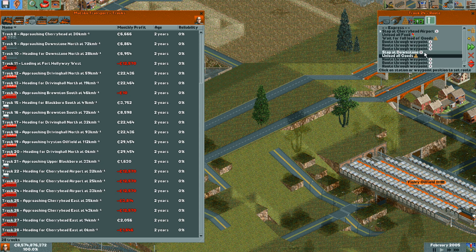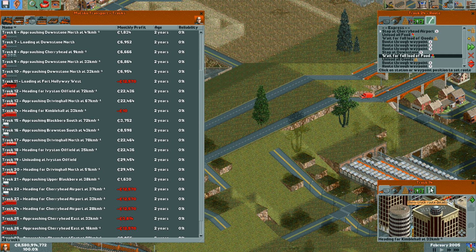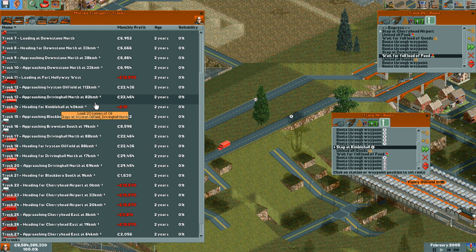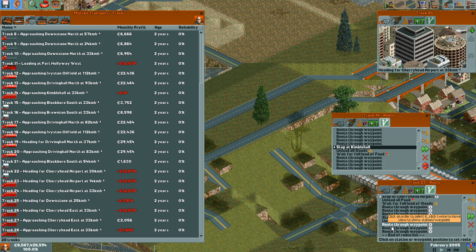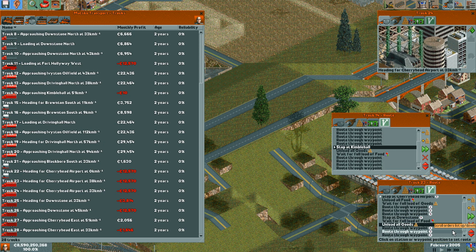Oh yeah, I forgot I removed this. Maybe I should put it back. Wait for a full load of food, because now there's like 3 cargo loading bays instead of 1. Where's the other one? Is it this guy? Yup. Downstairs, full load of food.